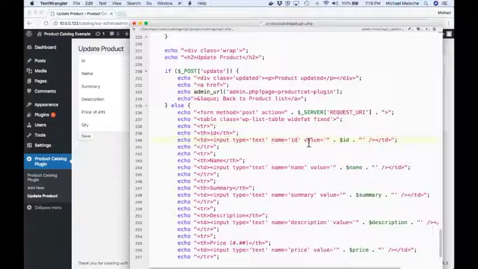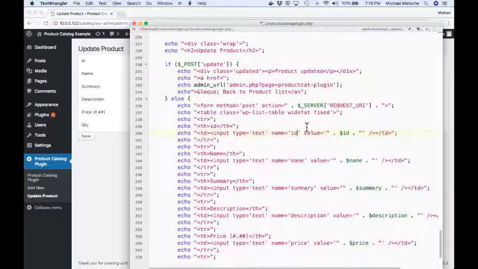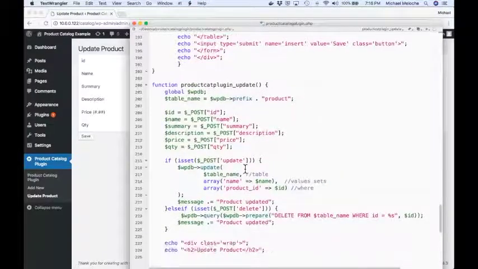Oh, that's why that didn't work. Ha! Okay, now update should work. A typo from earlier. All right, and that should also work for delete.